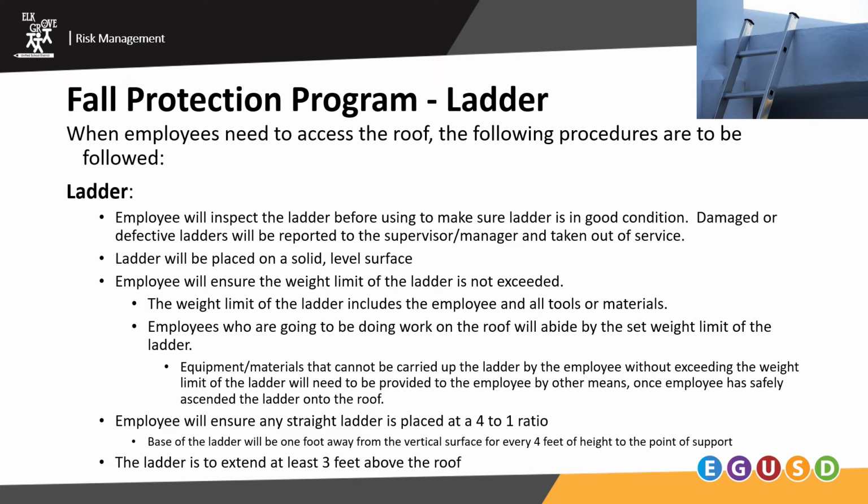Employees who are going to be doing work on the roof will abide by the set weight limits of the ladder. Equipment and materials that cannot be carried up the ladder by the employee without exceeding the weight limit of the ladder will need to be provided to the employee by other means once the employee has safely ascended the ladder onto the roof. Employee will ensure any straight ladder is placed at a 4:1 ratio. The base of the ladder will be 1 foot away from the vertical surface for every 4 feet of height to the point of support. The ladder is to extend at least 3 feet above the roof.